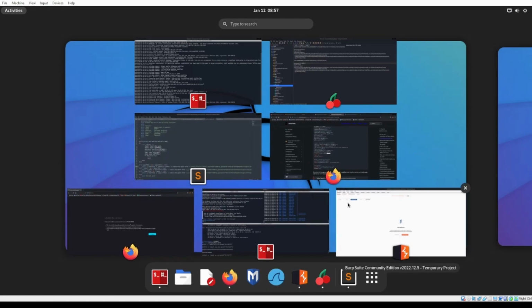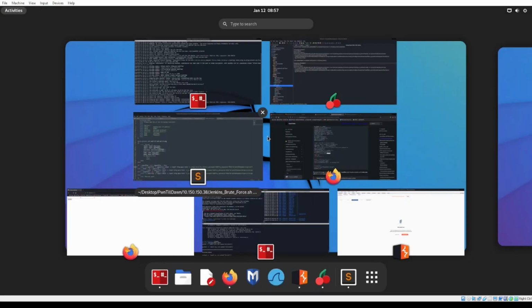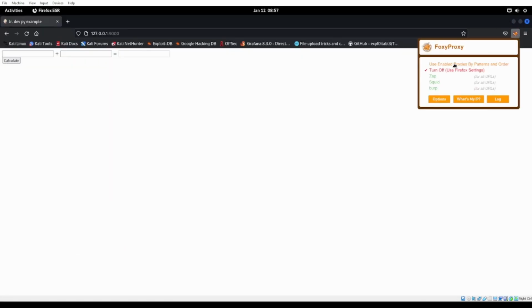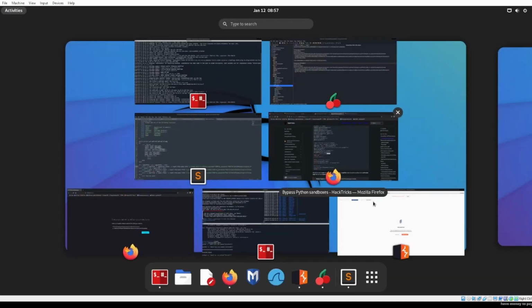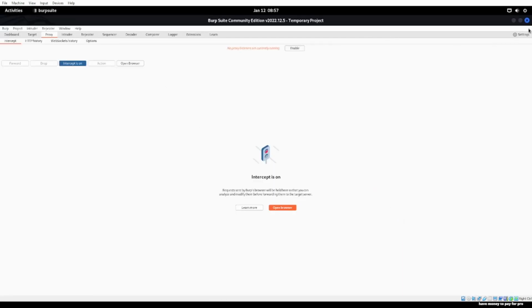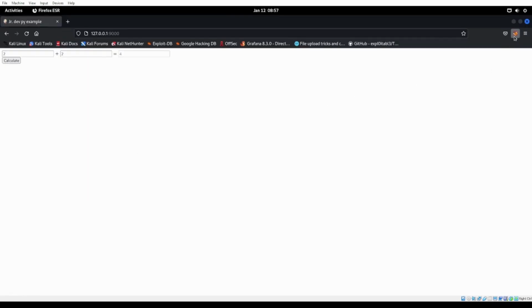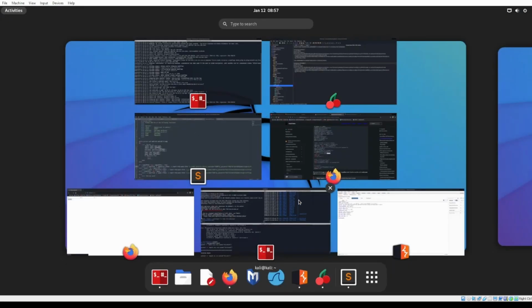Okay, we're not getting a whole bunch of crazy errors anymore. Alright, let's go ahead and try that. Okay, there we go. So first me, then the other one. Okay. Intercept is on right now. Let's go ahead and turn on the Burp proxy and see if this works. 2 plus 2, calculate, and that's kind of what I thought. Okay, great. So that was pointless. Turn that off. Refresh that guy. Resend. So that was pointless. Maybe that's what the problem was, right there. Let's see. Okay, yes, that was the problem.